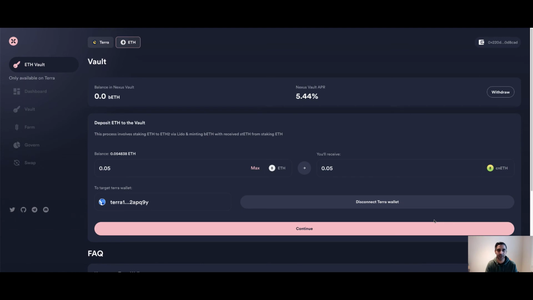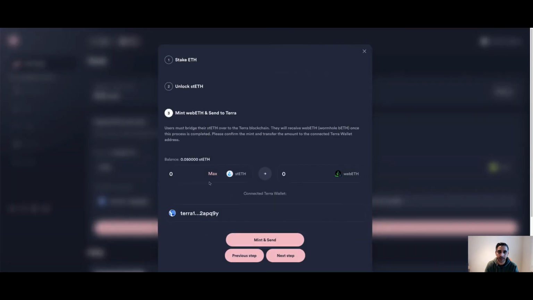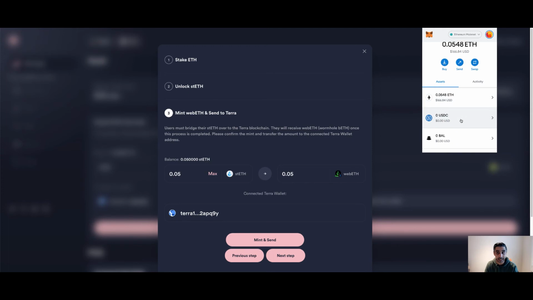After you've refreshed, you're presented with the same screen as at the start. You hit continue. And notice how it's not showing you step 1. It's all the way down to 3. It's already detected that you have your stETH, because the last step, if you would have noticed, is you moved ETH to staked ETH, and you have it in your wallet, as you can see over here.